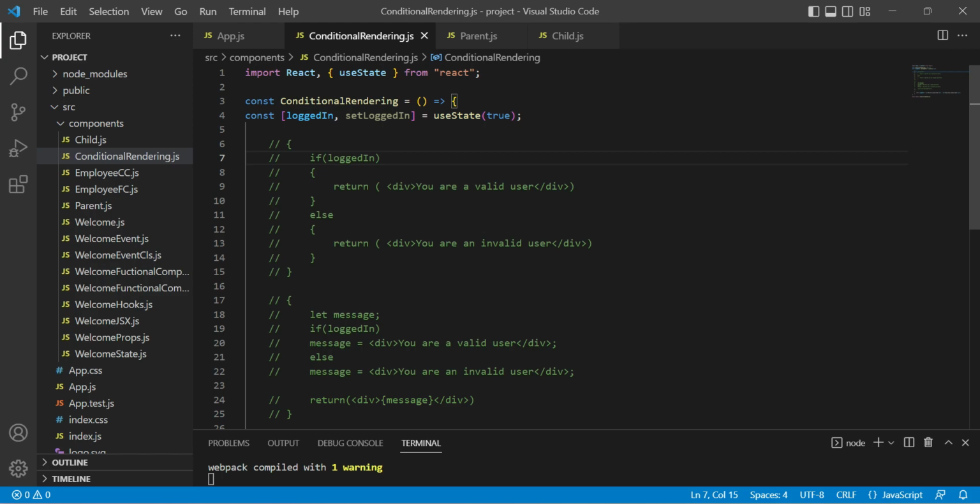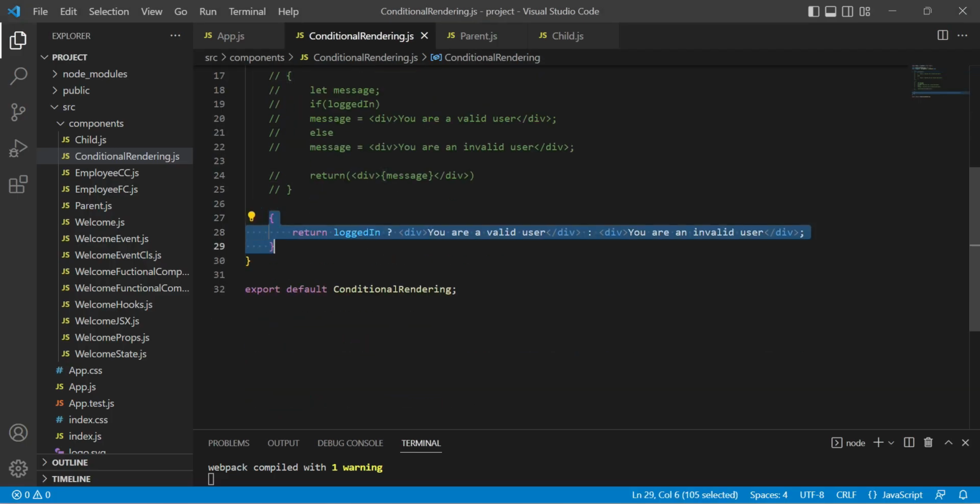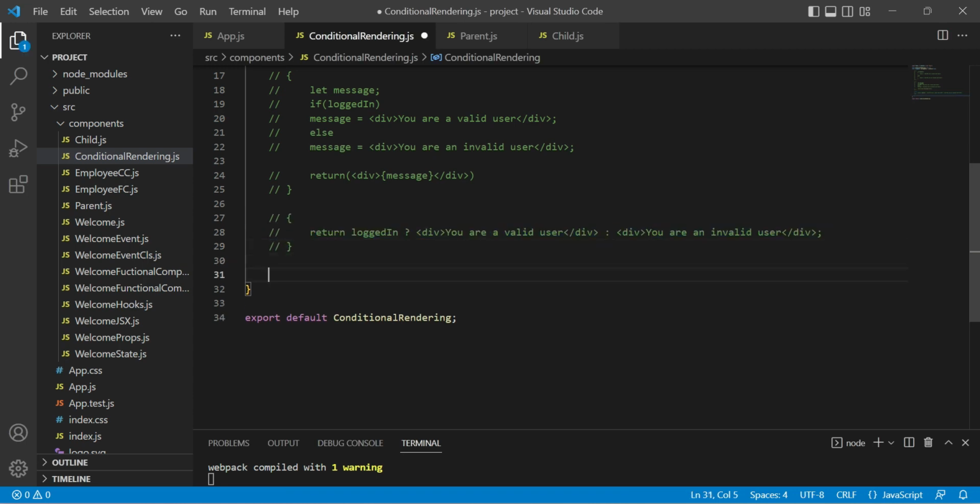All right, now let me comment this out, and let's take an example for the fourth approach, which is the short circuit approach. And this approach uses left and right side evaluation. All right. And you will use this approach when you try to load some data from your API, and your API is taking some time to give the response.